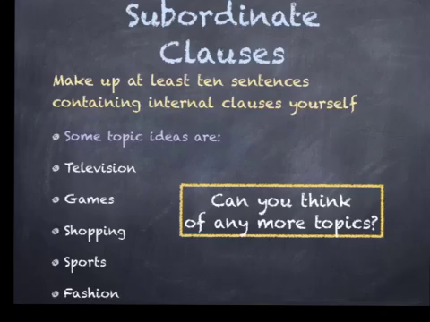So now it's over to you. Make up at least 10 sentences containing internal, or otherwise, subordinate clauses yourself. If you're stuck, you can use some of these topic ideas, which are television, games, shopping, sports or fashion. Or perhaps you can think of different topics you'd like to talk about, or any more in addition to this. Have fun making up sentences and adding subordinate clauses.